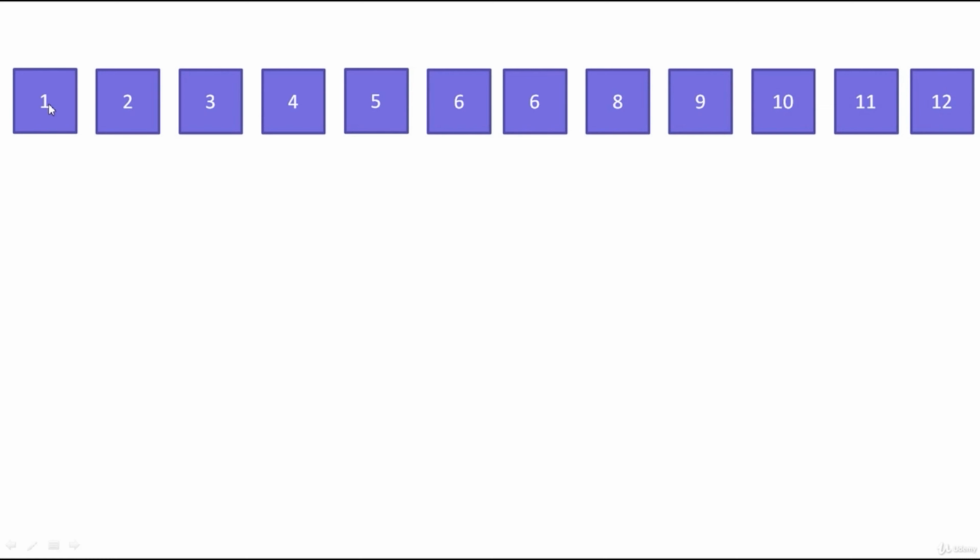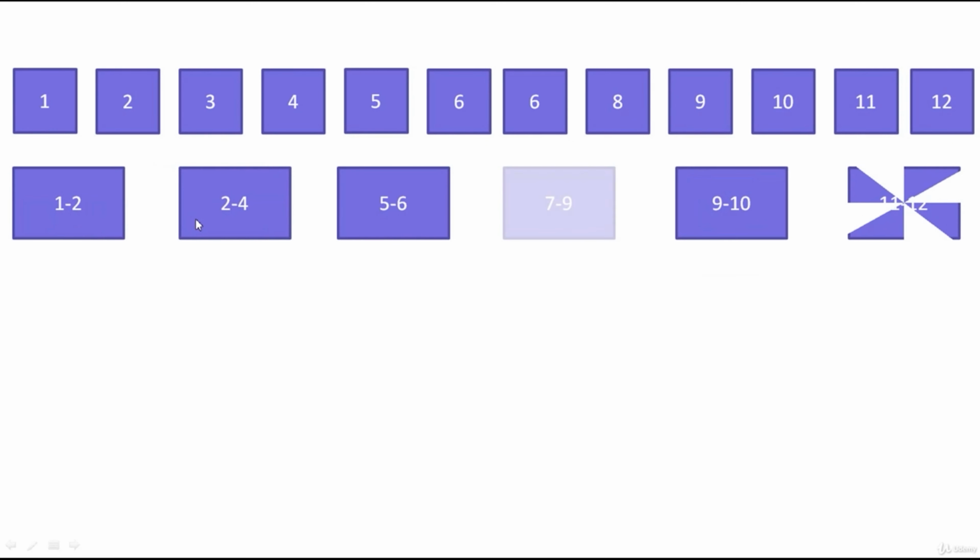A Bootstrap row is a combination of 12 columns. In Bootstrap there is no condition that we must divide 12 columns into 12 parts only. We can divide 12 columns into any number of parts. Here, for example purposes only, I have divided 12 columns into 12 parts, taking one column for one part. In other scenarios we will be taking the columns like this.